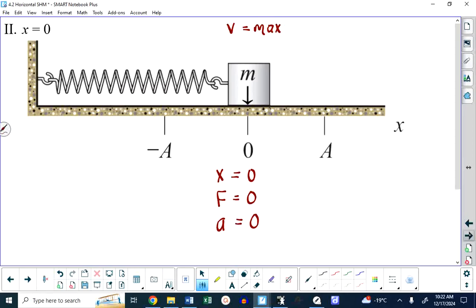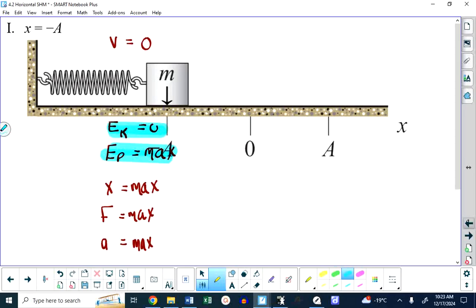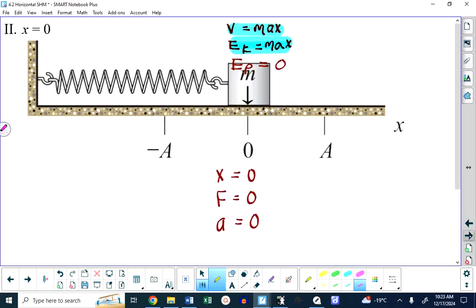By the way, here the kinetic energy is a maximum and the potential energy is 0. And I don't need to write elastic potential energy. What else would we be talking about in this situation? And I want to point out to you that the sum of these two has to be the same as the sum of these two, which means that this has to be equal to that.